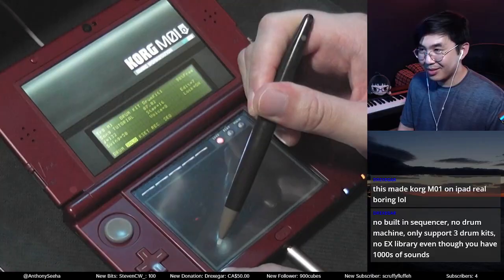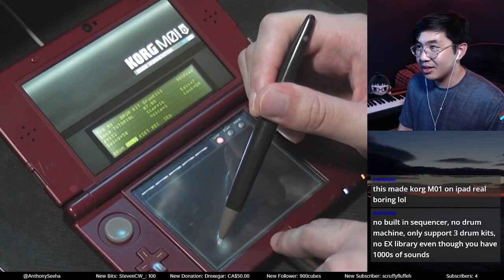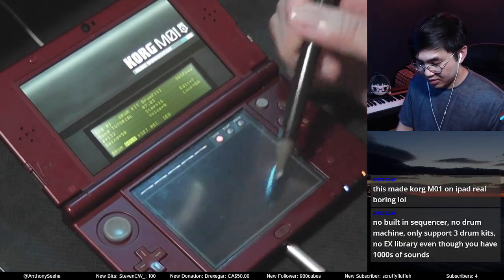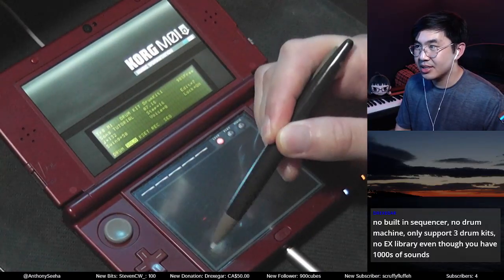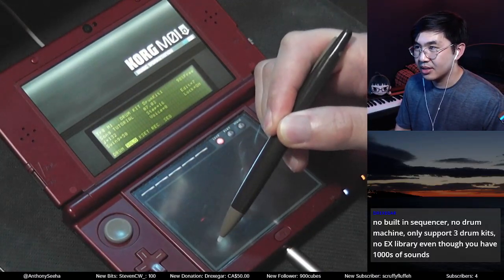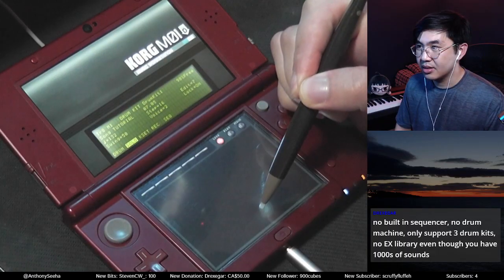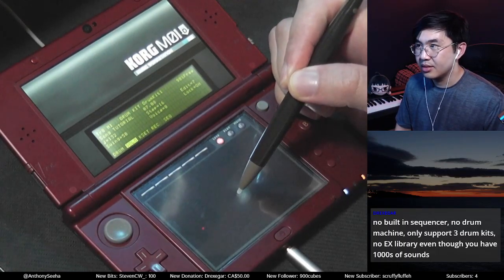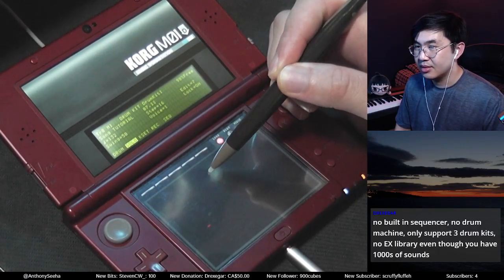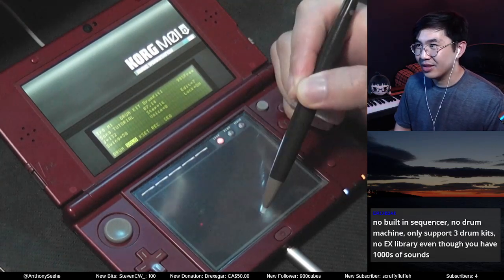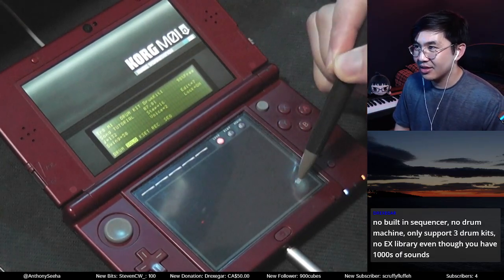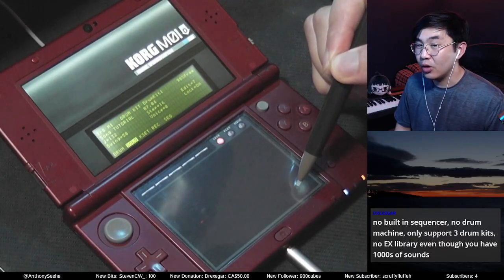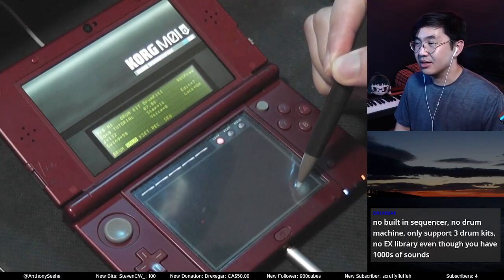This is the bottom left corner. Like I said, there's nine different zones. 1, 2, 3, 1, 2, 3, 1, 2, 3. I guess this one is the least intensity. We'll go to the next zone. We got the open hi-hat there. The last zone over here. Oh, these are for fills. Okay.